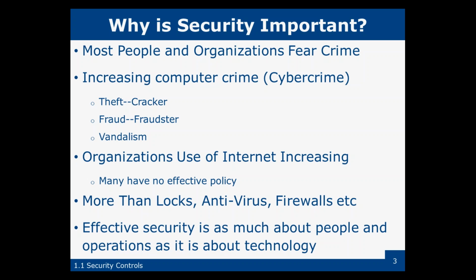But we usually think about security. We're going to set up a firewall. We're going to do this. We're going to do that. All of the technical sort of uses of these things. But really effective security is about people and operations as much as it is technology. And probably, I'm going to say almost 100% of the recent intrusions have been through people giving up information that they shouldn't have.